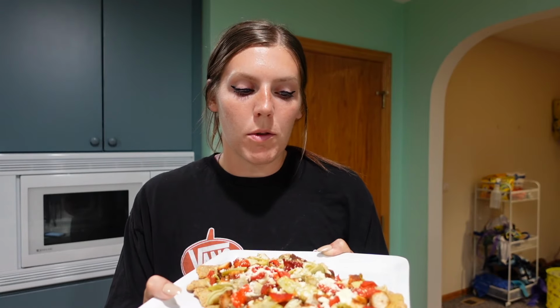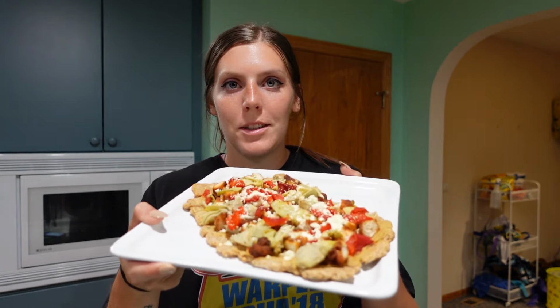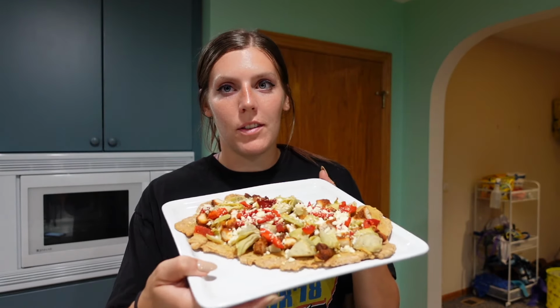But anyway, I've got this tracked and it's 10 points in Weight Watchers. It is 6 points for the crust, 2 for the feta, and 2 for the hummus that I used. The artichokes and roasted red peppers are 0 points, and so is the blackened chicken. So that is my whole flatbread, and this is a big serving for 10 points as well.